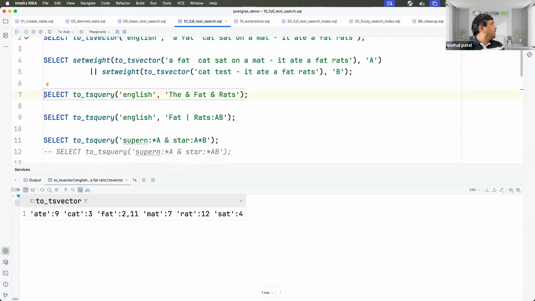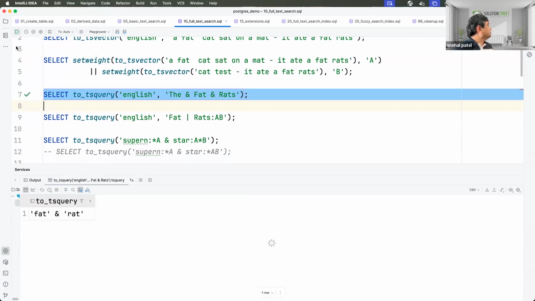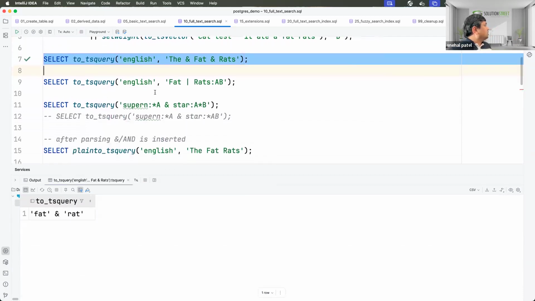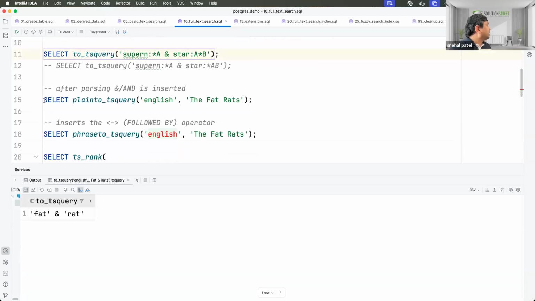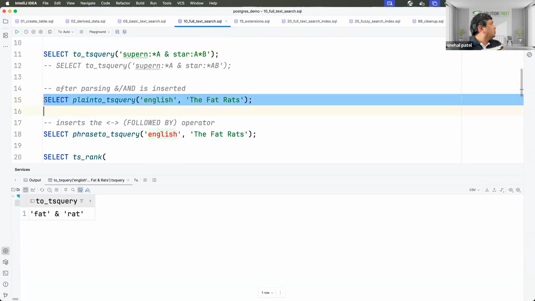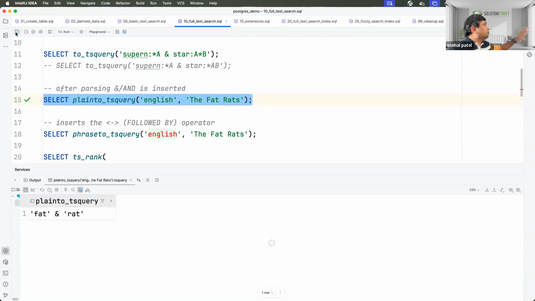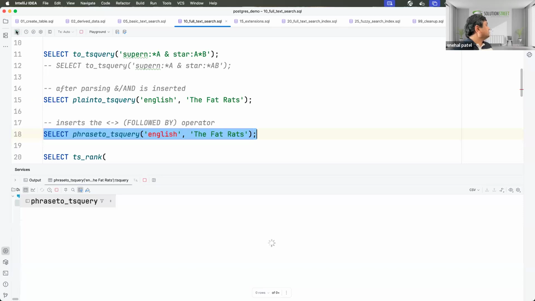This is the query example where two keywords are getting searched. This is the OR operator, which we already saw in the slide. And these are the variations of the tsquery. In this case, Postgres removes the stop words, normalizes the individual words, and automatically inserts the AND sign. Basically, it considers that we need all these words to appear for a search. In the case of phraseto_tsquery, all those words must be next to each other. This is the operator for proximity search.